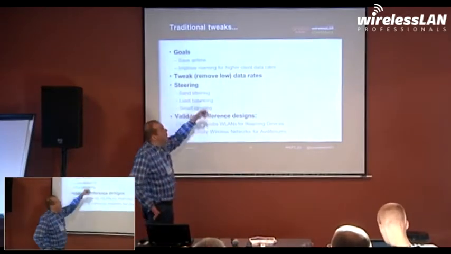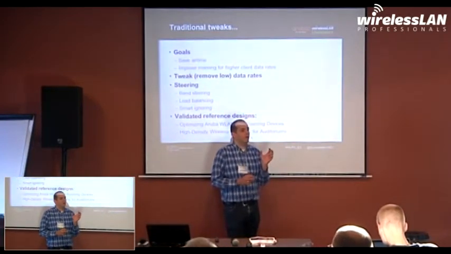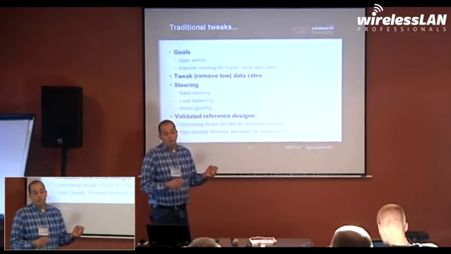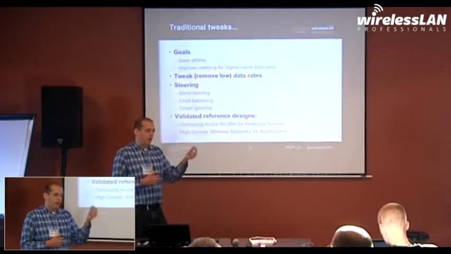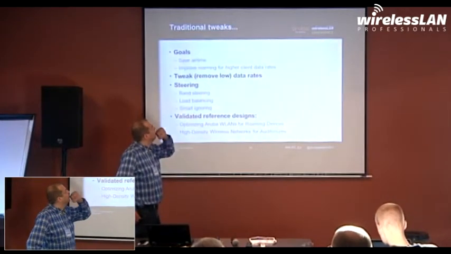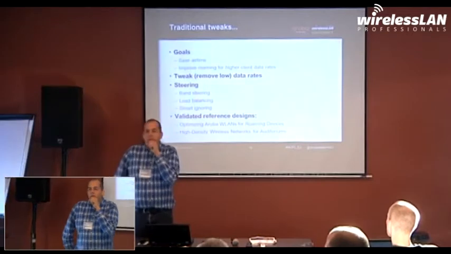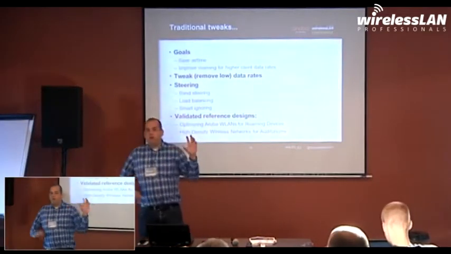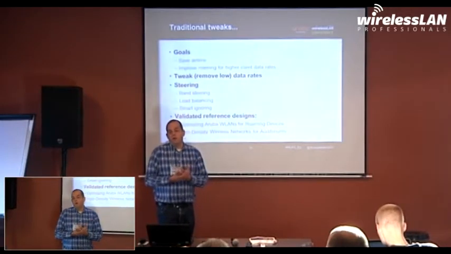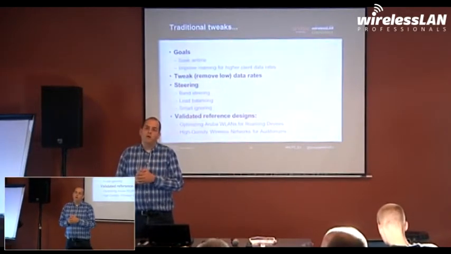One classic trick is to remove the lower data rates from your network, so clients are no longer able to use those lower data rates that would take more airtime. If they can't connect on the lower data rate, they need to look around to see a better AP. And if everything goes well, they move to that other AP and they have a better signal and a better data rate. Yeah, so that's one of the parts. It's a trick, so it depends on the environment. Typically, you cut out all data rates below 24 megabits or so. But it really depends on the network.